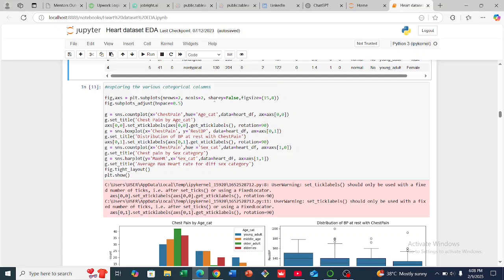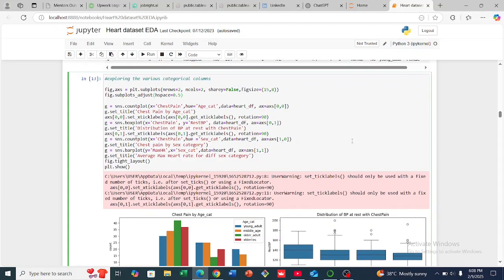I also set our sharey to be false and define our figsize to be 15 by 8. This is the code I use in plotting our dashboard below. All you have to do now is to use the Seaborn countplot and create your graph. So you can see the lines of code I wrote to be able to create our different graphs.